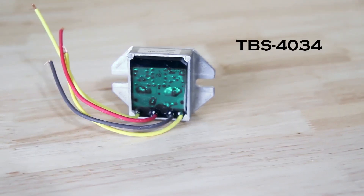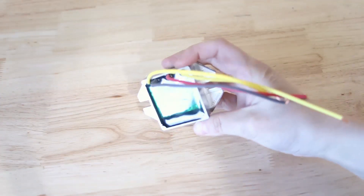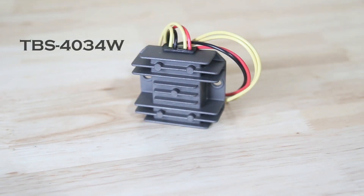Next up is the Tympanium regulator, part number TBS-4034. Much like the Mighty Max regulator mentioned earlier, the Tympanium has been available since the 1980s and it's been fitted to thousands upon thousands of British bikes ever since. It's identifiable by the lack of cooling fins and a green or brown potting wax housing the electrical components. This is one of the least expensive options available, and its uses are limited to bikes fitted with a 10-amp single-phase stator. Another low-cost option is the Wassel brand regulator, part number TBS-4034W — electrically it's about identical to the Tympanium, so you'll only want to use it with 10-amp stators.